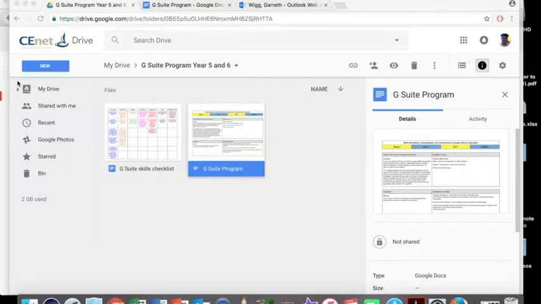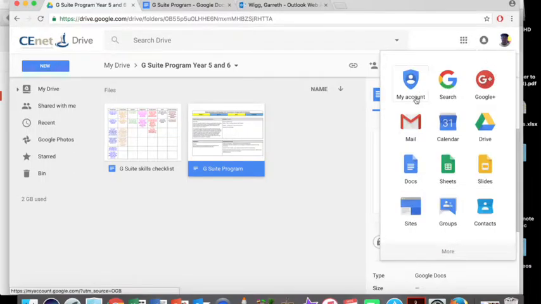Gmail. Alright, so we're going to go over the basic functions of your Gmail, which is your Google email account. There's lots more to using Gmail than what I'm going to show you here, but this will really give you the nitty-gritty, the main functionality, and make you aware of all that kind of thing. You can access your Gmail from up here in the mail section, or quite often, down the bottom of your Chromebook, there'll be a link there.